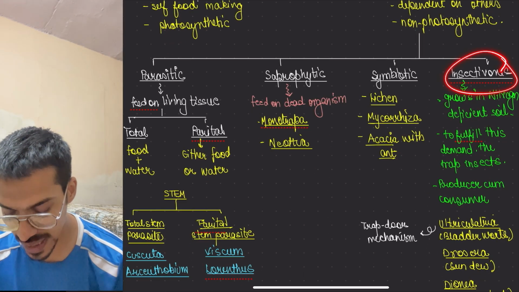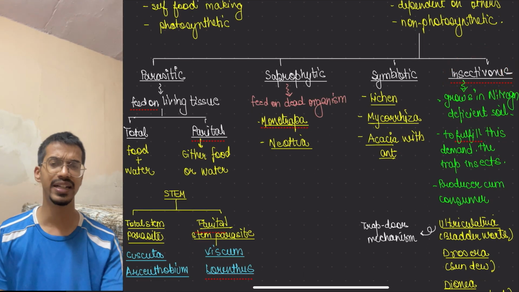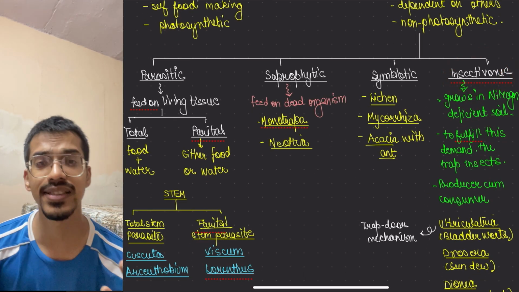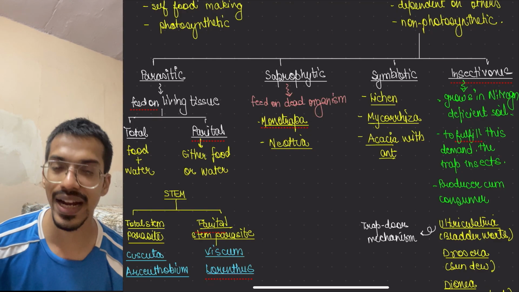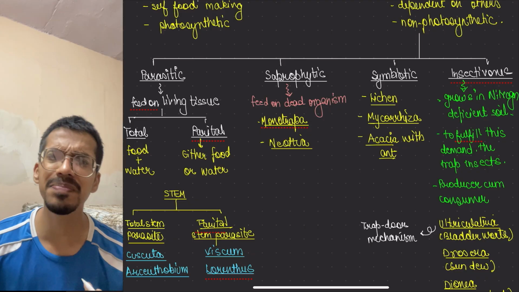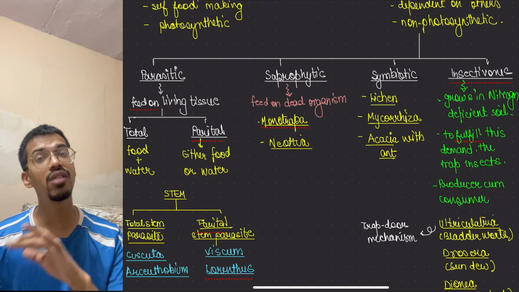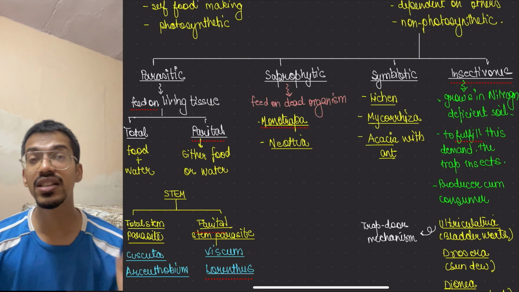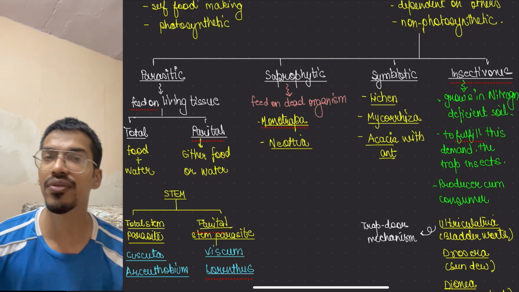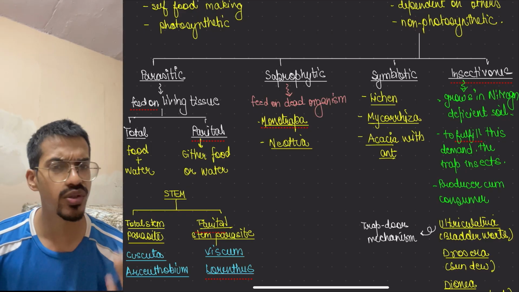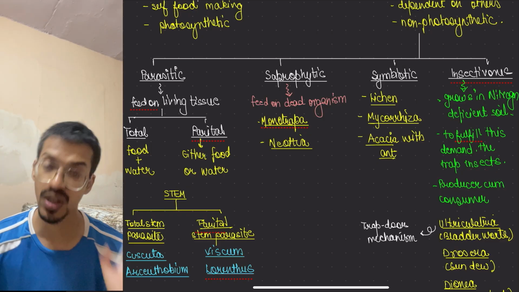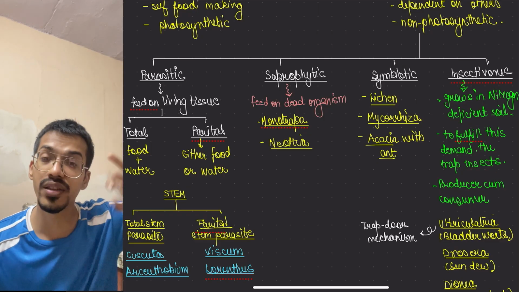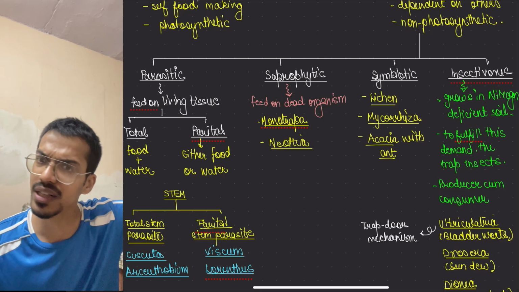Now the next thing is the insectivorous plants. You might have studied in the lower classes that insectivorous plants are there, like the pitcher plant and Venus flytrap, right? These plants grow in soil which is nitrogen deficient. If certain soil is nitrogen deficient, what will happen? They need nitrogen. Nitrogen is a very important constituent. We need it in our body for various functions. As we will learn further in biomolecules, we will see how important nitrogen is.